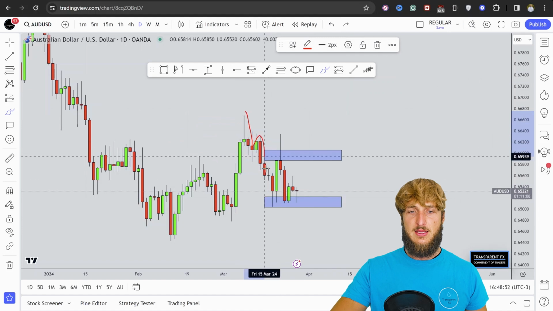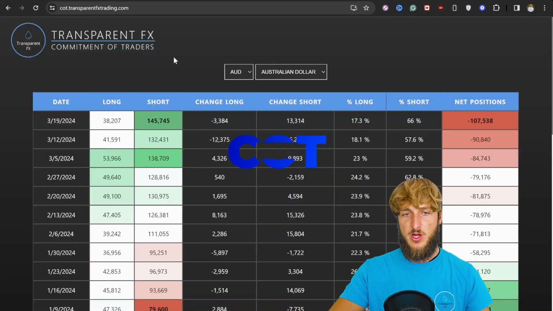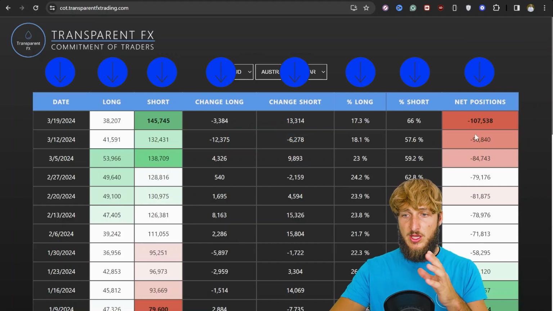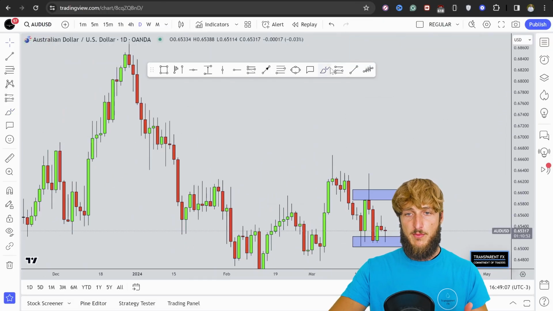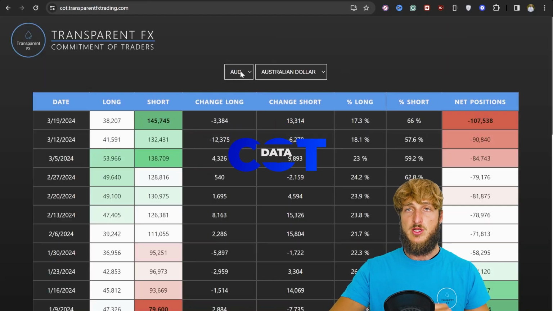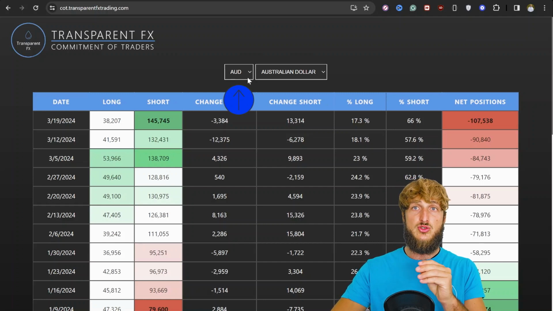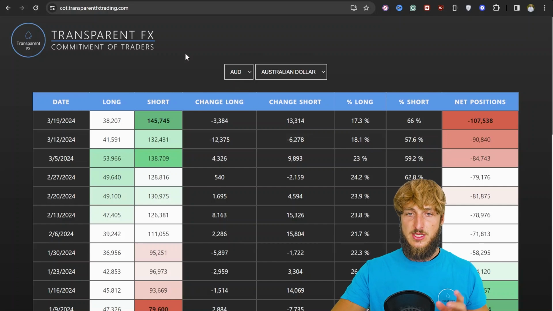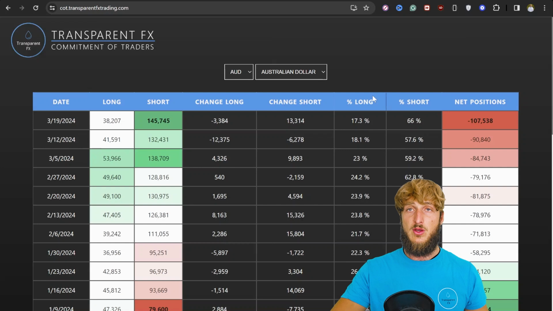We can also notice that lately price action has been bearish, and if we go and see what we have when it comes to the commitment of traders, so what hedge funds are doing on the AUD, we can see that as institutions were adding shorts and net positions were decreasing, this makes perfect sense that we were seeing bearish price action being created, because clearly institutions were moving back to the bearish side for this pair. And keep in mind that all currencies on the spot are traded against the USD. So if we're looking at the data for the AUD, actually already we're looking at AUDUSD. So since institutions were shorting AUDUSD, obviously the price was dropping quite aggressively.